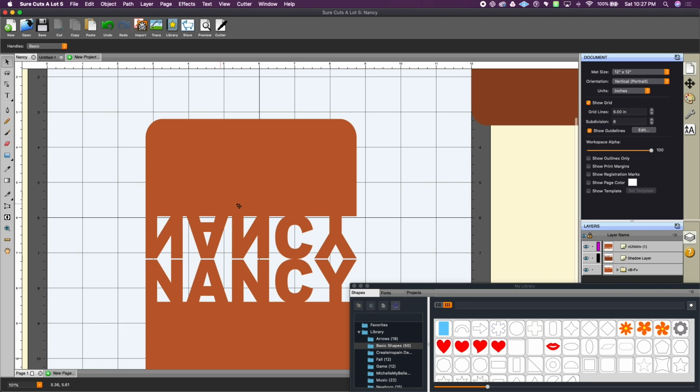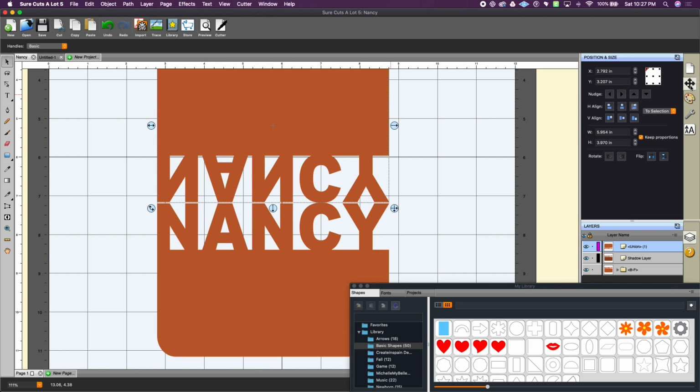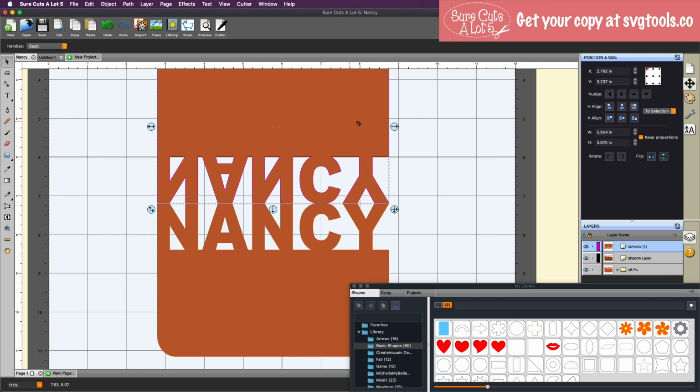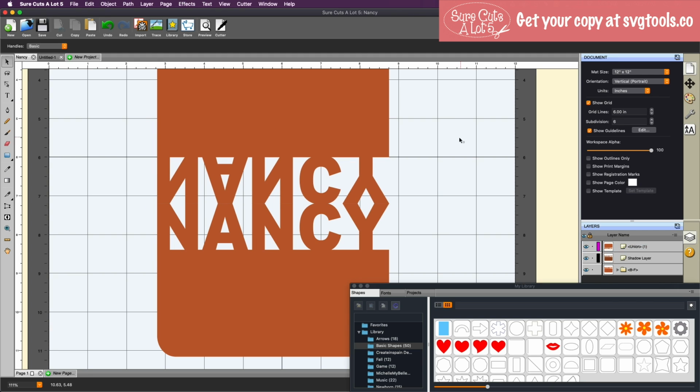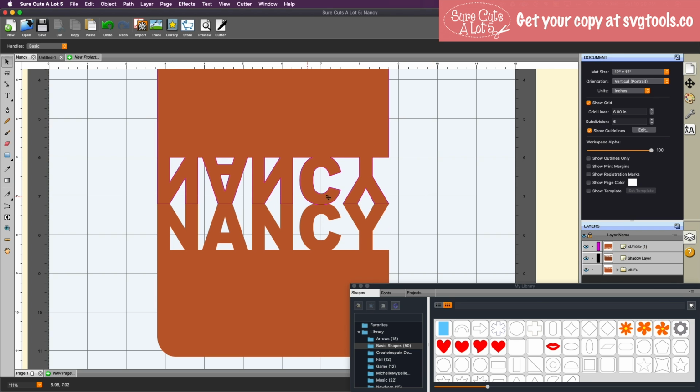So let me zoom in a little bit so I can really see what I'm looking at here. Okay, I'm going to select this piece, and on the right hand side with my position and size option selected, I'm going to nudge this down until both of these pieces are overlapping, because we're going to bond these together. We're going to unite them or union them so that it's all one piece. Okay, let me do that. Let me nudge this down, and it doesn't look like they're overlapping. I still see a little bit of white there. I'm going to go ahead and click on this again, and let's see. No, still a little bit of white there, I think. Bring that down, and that looks good.